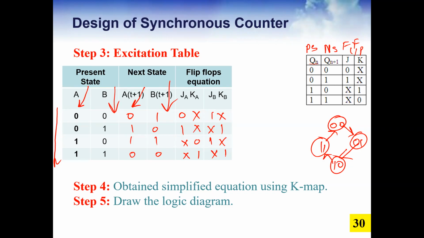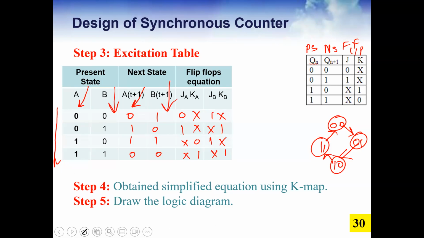So we need to use the 4 K-maps here. The change between this table and the table we formed in chapter number 5 is that there we had external inputs and outputs, like X and Y, but in the case of counters, we don't have any external input or output. Here you will have present state, next state, and flip-flop inputs. So this is much simpler compared to that one.